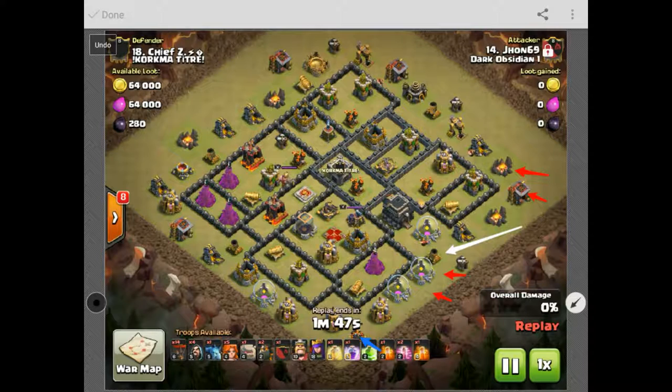The main reason why I went with valks is because of those storages. And I decided to go with a jump spell entry for that queen because the queen is right there exposed to an outer wall. And so I came in with the jump spell about right there. There we go. Now you can see it. Okay, so we had the jump spell there.